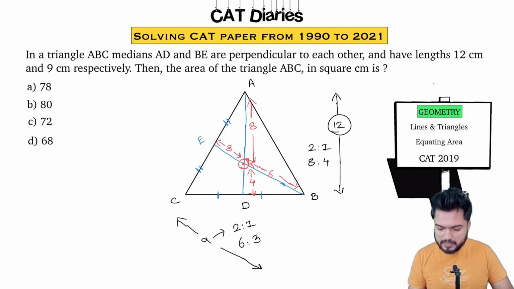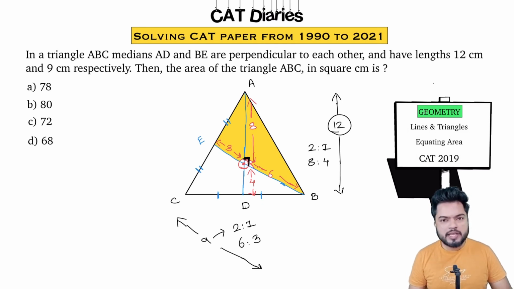Now let me think, what formula can I apply? And I know a very important thing, this angle is equal to 90 degrees. That is something that I already know. So there are many ways to look at this now. Let's see the easiest way so that you can understand it better. Can I see some triangle here? Yes, let's talk about this yellow triangle that I had painted here.